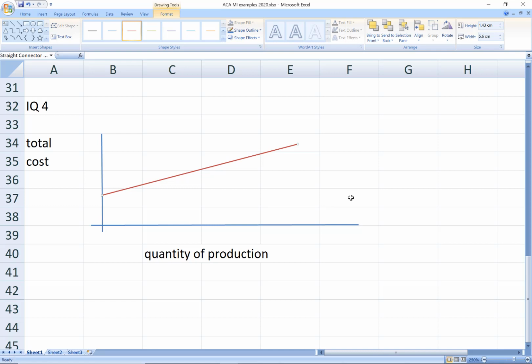If I look at supervisory labour, it is paid as a monthly salary. That now means that regardless of the level of production, I pay the same amount of supervisory labour. That now means it's a fixed cost, and that becomes graph number 4. And notice how I'm working my way through what the words say to identify what the cost is.